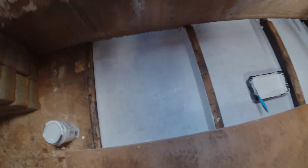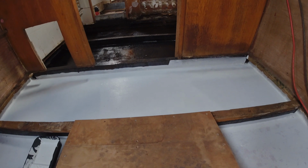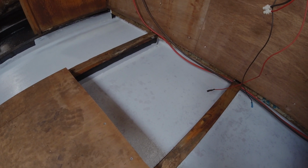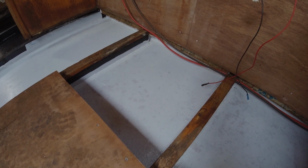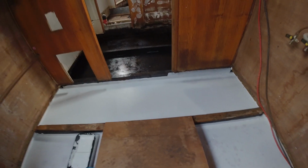Right, that's the first coat down. It's going to need another coat because you can see it bleeding through. Let me see if I can get a bit that's not in shadow. Yeah, you can see slightly where it's bleeding through the paint. That end one's not doing it, and the only difference is that before I Fertanned it, I sanded it. These two I didn't think I had to sand because they were quite smooth, and I'm getting bleed through. I had bleed through on the Fertan, and I'm getting bleed through on the paint as well. So I think there must be something in the rust. I may have left a bit of dust in there or something. It might be just bleaching through, but it'll be fine. That looks really good now in white.